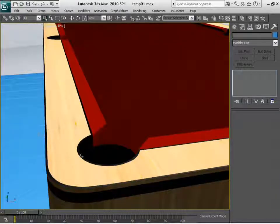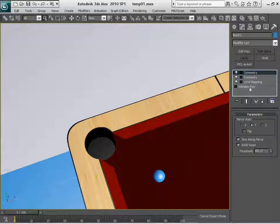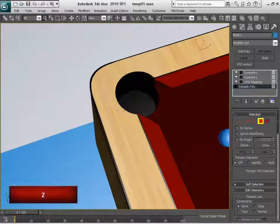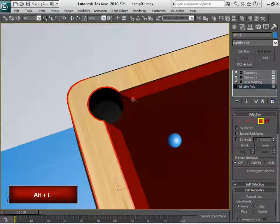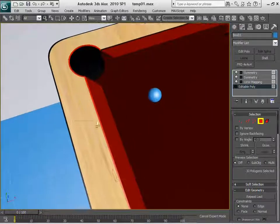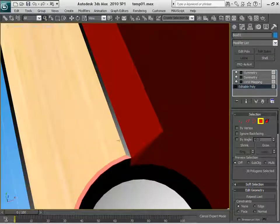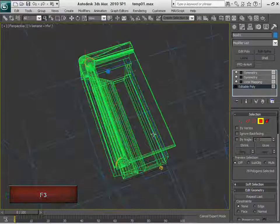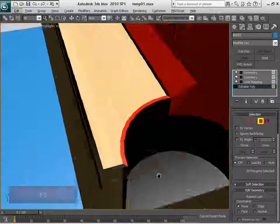Let me check how this is working out. We have the borders that I wanted, and in the border of the pockets, what I want to do is actually, let me select one of them here. I wanted to select this around. Well, I don't want the whole thing, so I have to deselect this in here and that. I just want those around. Let me check that I'm not selecting anything else. Here it is.